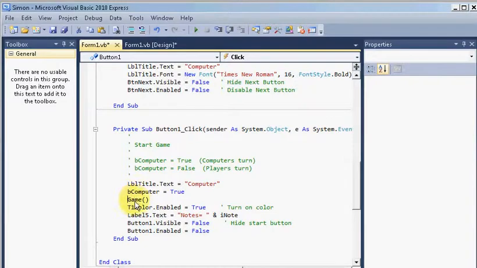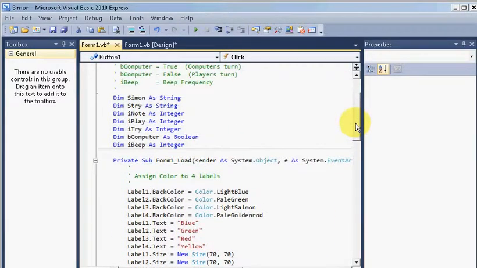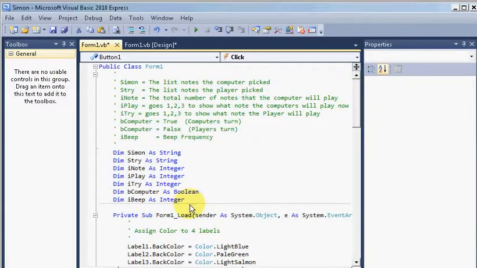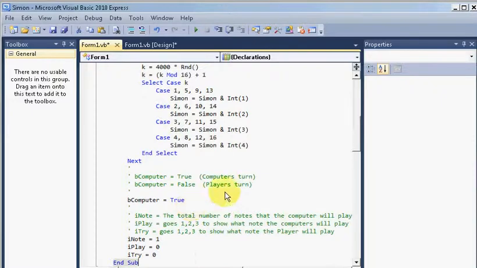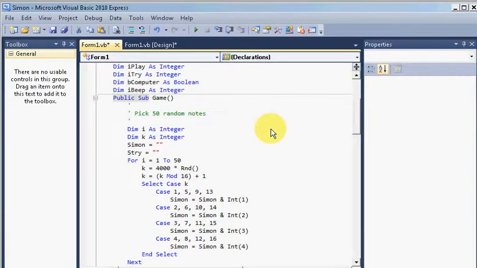and we're going to add this subroutine. Go way up here to the top, and we're going to add the subroutine. And this is the subroutine to pick 50 random notes.